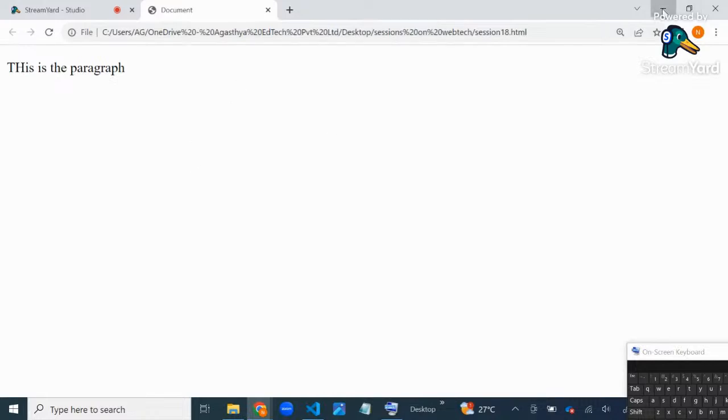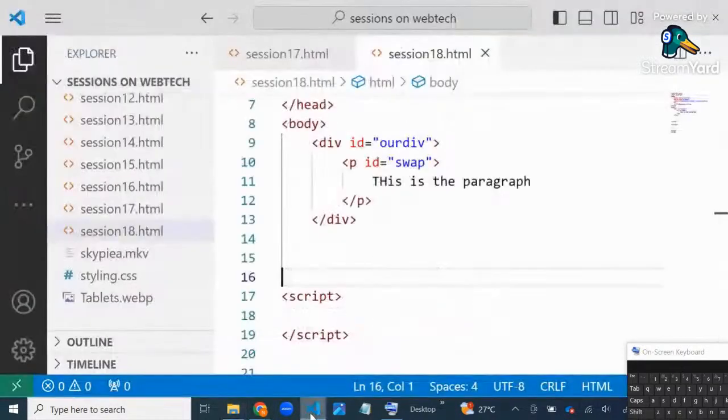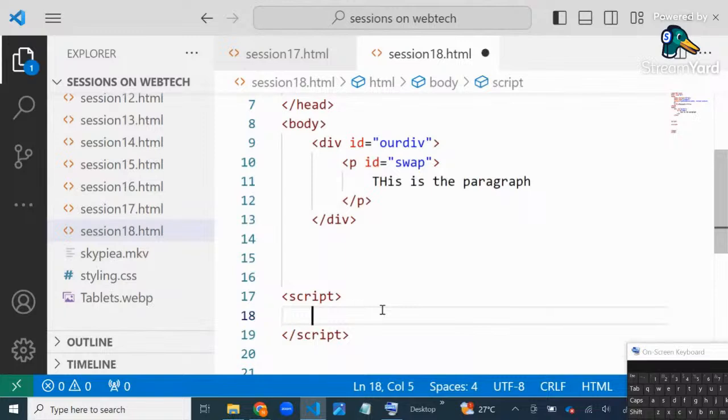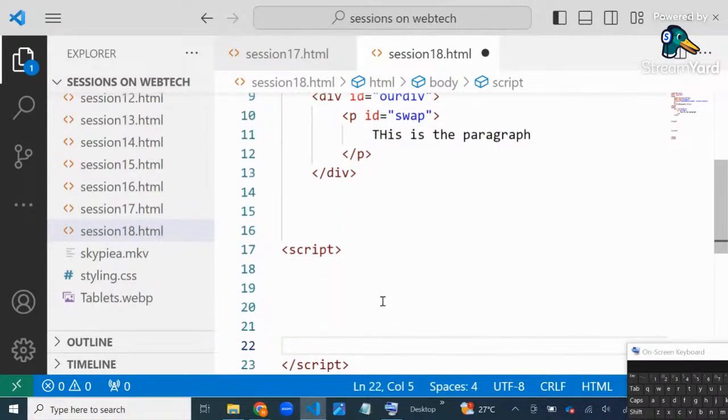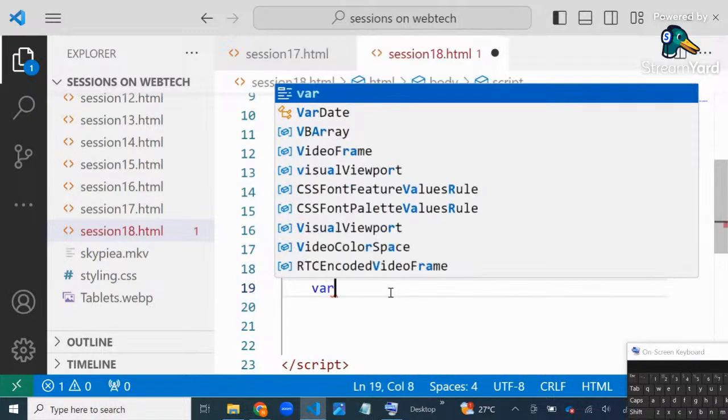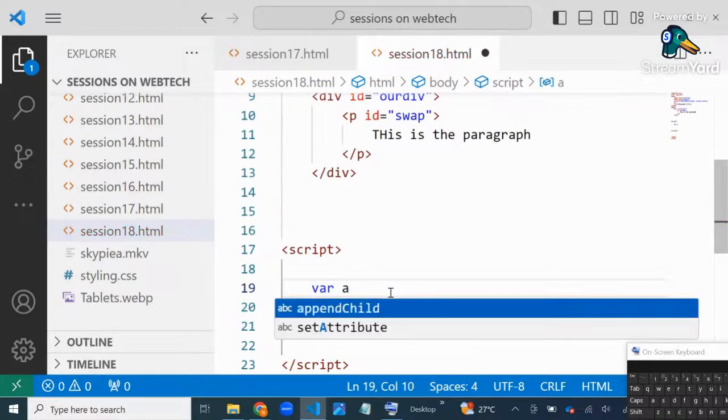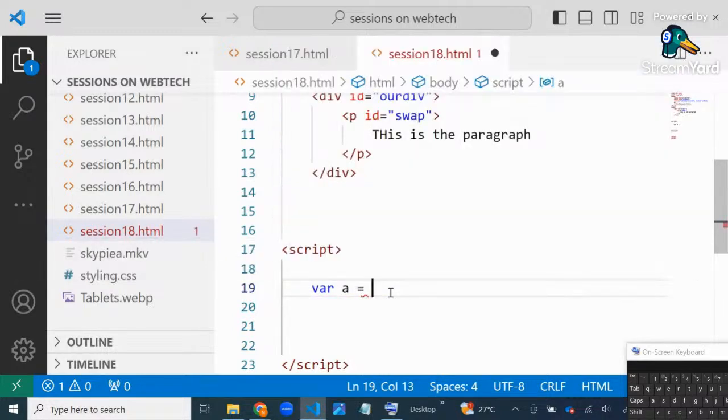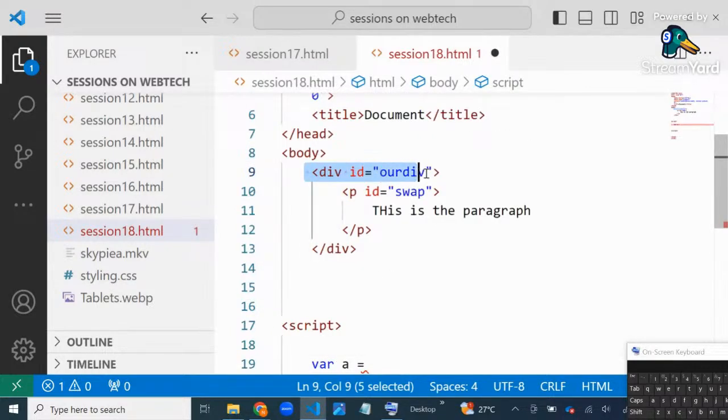Then come back to Visual Studio. In the script tag, I'll say var a is equal to, first let me take control over this div, and then over this paragraph.